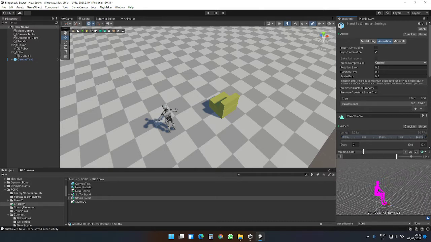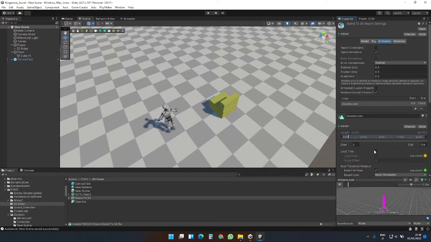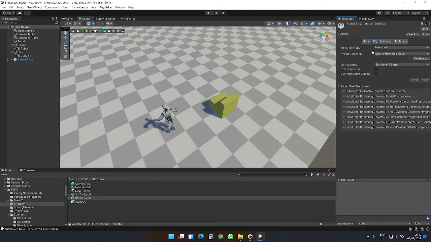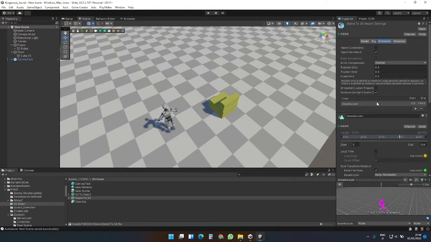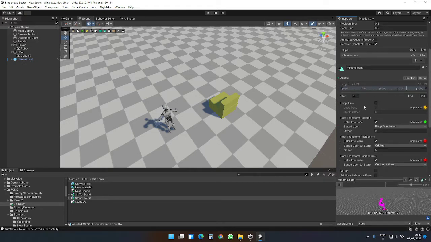Okay. Now this animation I get it from Mixamo. You have to go over here and make sure that this is humanoid, and after you click humanoid, click apply, because otherwise it's gonna be a problem. On the animation itself, go down here and make sure that you don't have it on loop, because otherwise it's gonna sit down again and again and again, unless you want to make an animation after he's sitting down, and we're gonna reach even to that, to repeat itself. But until then, we have our two animations and we set it down.